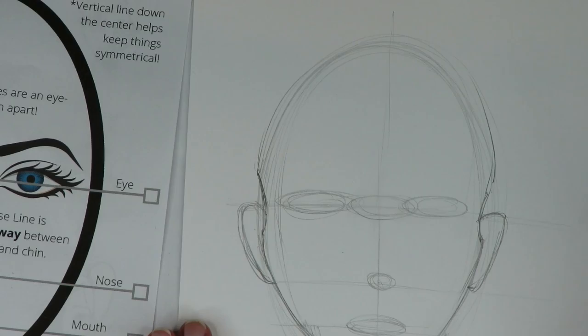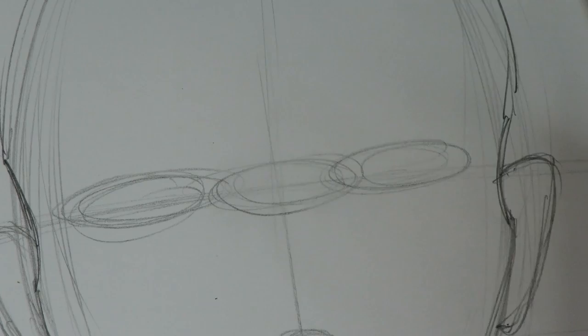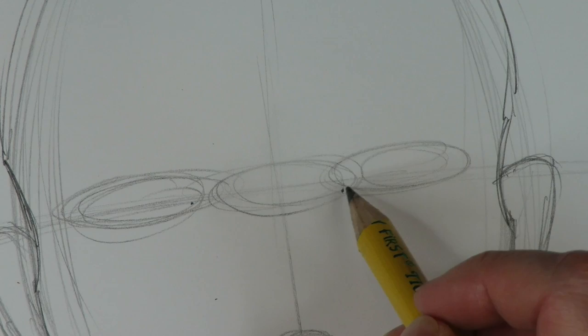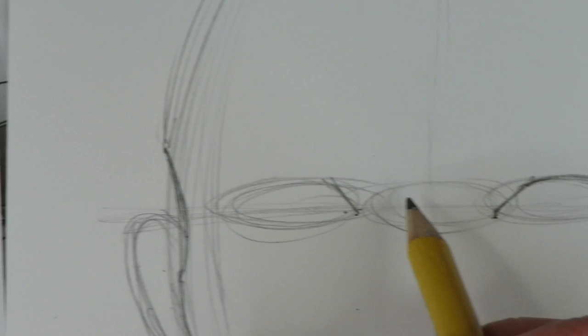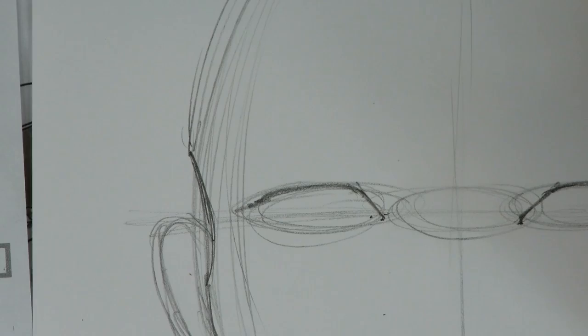She's looking pretty alien-esque. Let's keep going. Now we have to fine-tune things a little bit - this is where it gets super fun. We're just going to put a dot on either side. A great way to get symmetry is to build them up at the same time. So we're going to do a straight line right here and a straight line over here. Now we're going to hit the top of this oval and follow that curve around, and then we're going to scoot over to this eye and do this side.